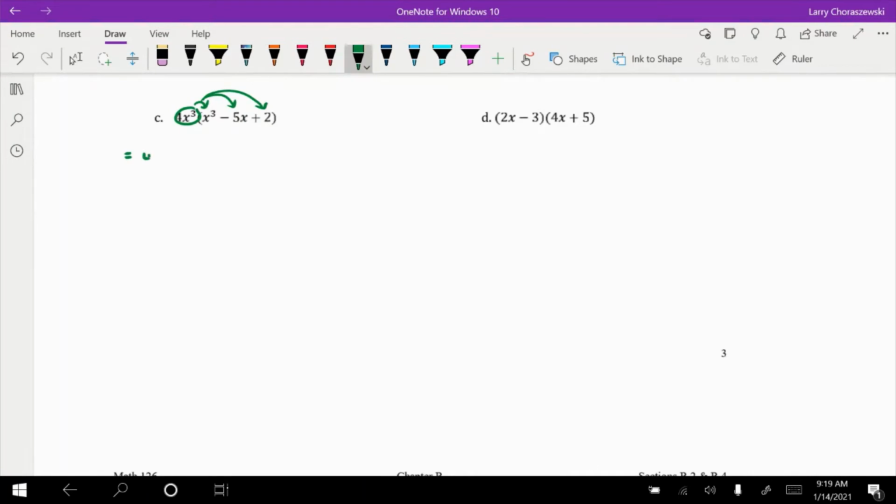So what I'm going to do is take 4x cubed and multiply it to x cubed. It's the first term in the set of parentheses. And then I'll add 4x cubed times negative 5x. And then to that I'll add 4x cubed times 2. So while I go try to calm my corgi down, if you guys could go ahead and multiply all three of these products together, and I should be back in time to go over the rest of the problem.